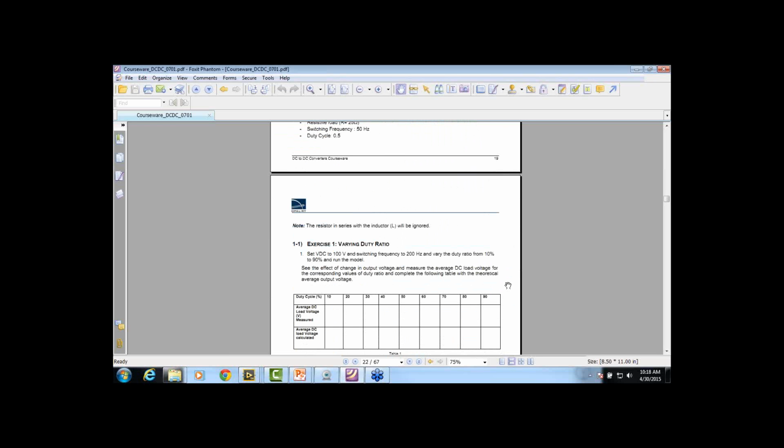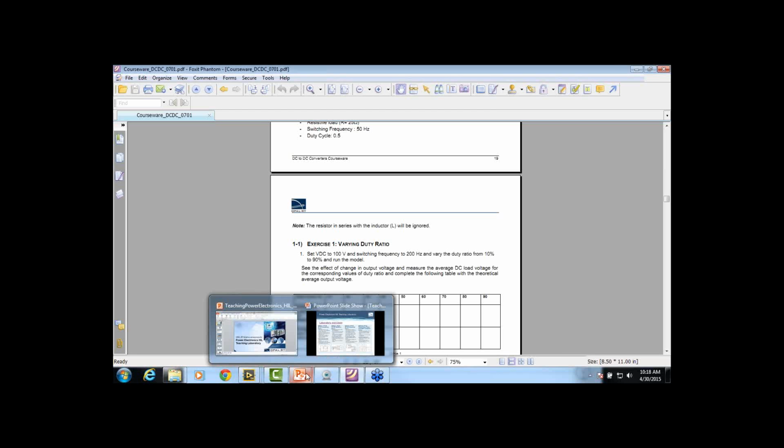So as an instructor, I could literally walk in, hand this to my students, have them work through the examples, have them work through the exercises, fill in the appropriate places, and turn in this material at the end of the course for evaluation. It's an out-of-the-box, ready-to-go course for power electronics teaching if you want to use it in the out-of-the-box manner. So I'll go back to the PowerPoint now and talk a little bit about the labs themselves.